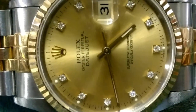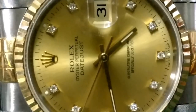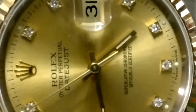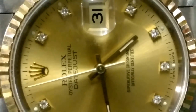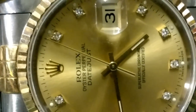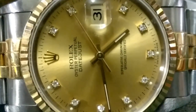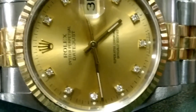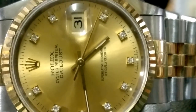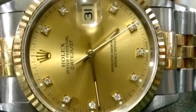And you can see here, this is a factory dial. One thing about the factory dial is they use really good fuck-off diamonds. And if ever you want to tell is a dial original Rolex or not, just look at the quality of the stones. And Rolex always uses the best you can get, fuckers. The best of the best. That's what Rolex uses. And I gotta tell you, the Rolex DATEJUST is something about it that just pops. And I've owned a few DATEJUST, but this one here I think is a keeper. I think it's a keeper, fuckers. With diamonds, this is a really cool piece.